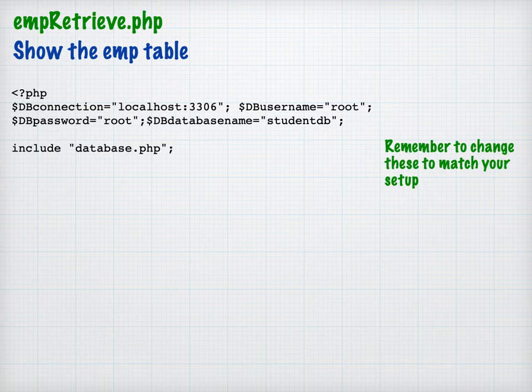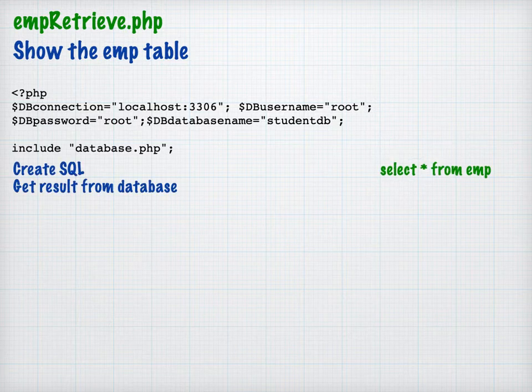I've got username root, password root, and then I've got the name of the database. Now, my database is simply called StudentDB because I just put all the tables into the one database. Obviously, you have to change those values to match your particular setup. And then we have that include statement. What that does is link in the database file so we can use the routines in that library file. So make sure that you place database.php in the same folder as this file and the other files that you'll be creating. So that creates the connection.